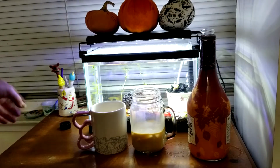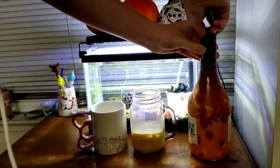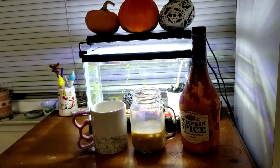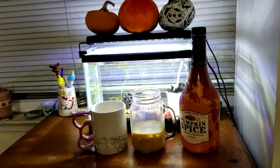Okay, so for this one, it really is a lot like Bailey's in that if you put it in the right beverage, you can't taste a difference in the flavor of the beverage itself, but it has the same lingering aftertaste, kind of final note that Bailey's has. I'm not sure what causes that. I assumed it was a coffee thing, but since there's no coffee in here, it can't be a coffee thing. So I don't know what's causing that final flavor you get. I'm not a fan of it, but I do drink Bailey's, so I'm obviously fine with it.